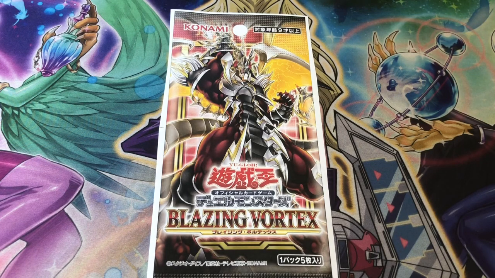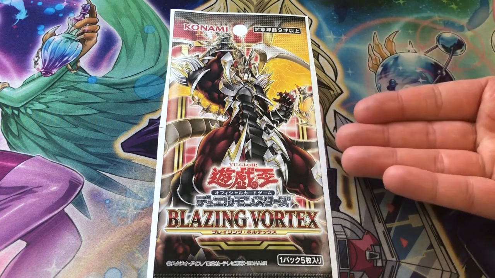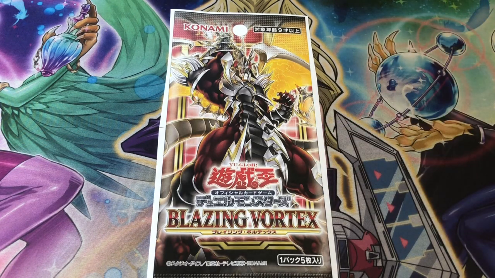Discussion video, and today we're going to talk about the newly announced archetype that's coming out in Blazing Vortex, the upcoming OCG set. And as you can tell by the pack artwork here, it's a very special archetype played by a very special character that I know a lot of people in Yu-Gi-Oh! actually love. It is Armed Dragons, one of the three signature archetypes of Chazz Princeton, or as you may know him in Japan, Manjome Thunder.